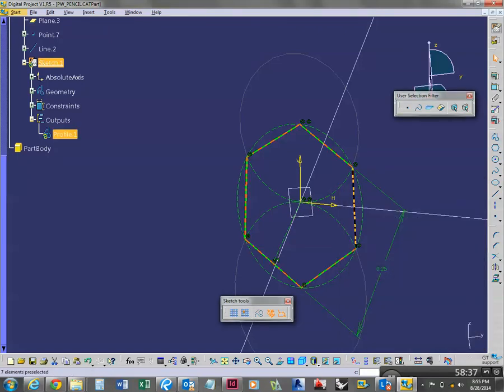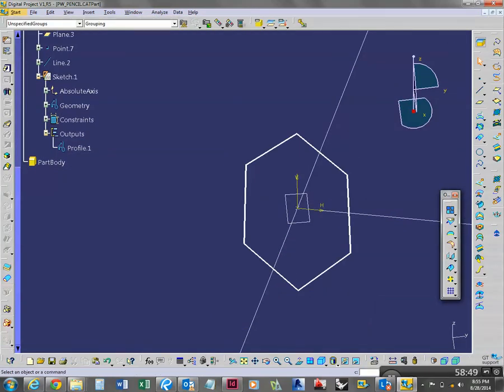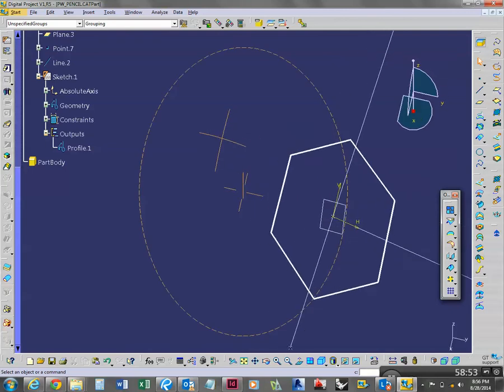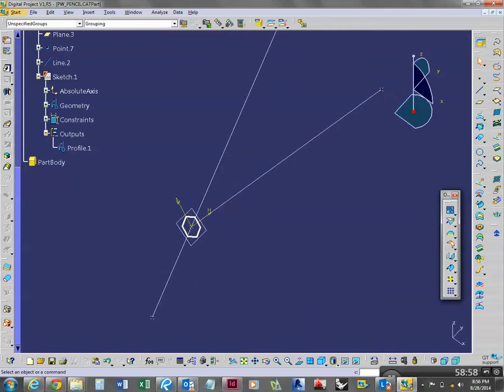Press OK and you've got your profile right here. And then to leave the sketch, click on the Exit Workbench. And that should reorient your view to wherever you were when you entered the sketch. Does everybody have that?